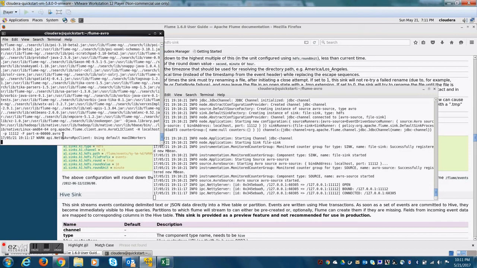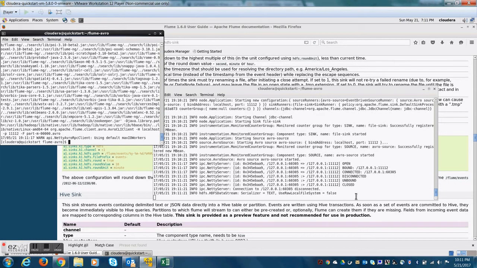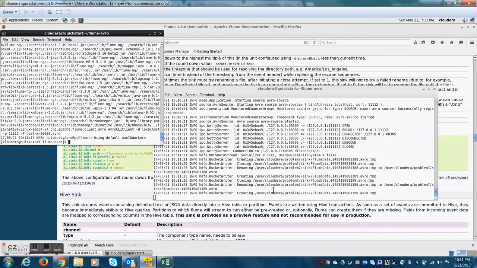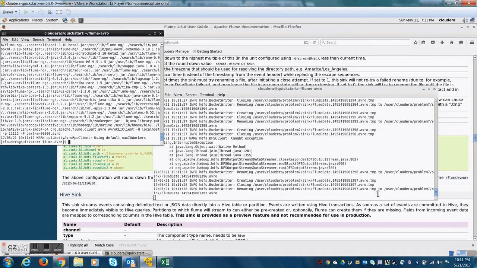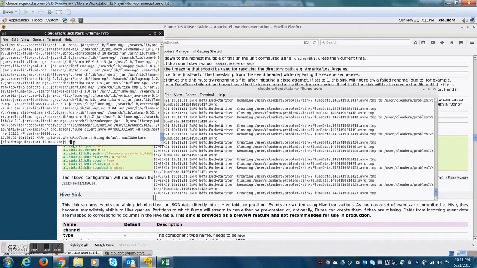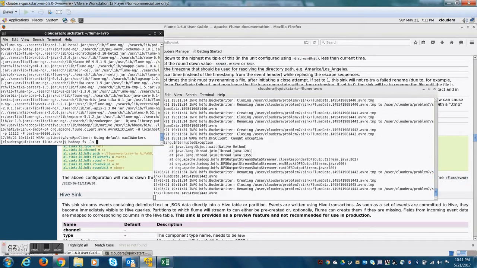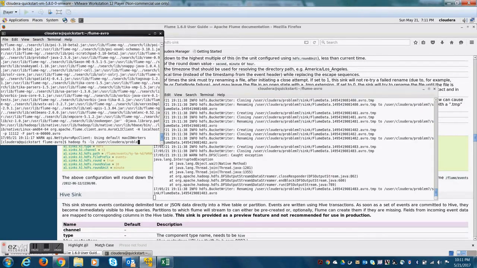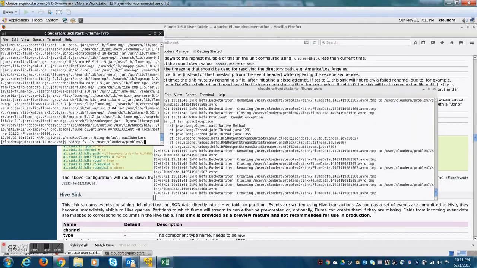Now, as you can see, the client is running, and on the server side, which is the Flume agent, you can see some activity happening, right? Now, this activity is pulling data that is available in the client and pushing this data into the sink. As you can see, the client has finished execution, but there is some activity going on the server side, which clearly indicates asynchronous processing, which is what Flume is famous for.